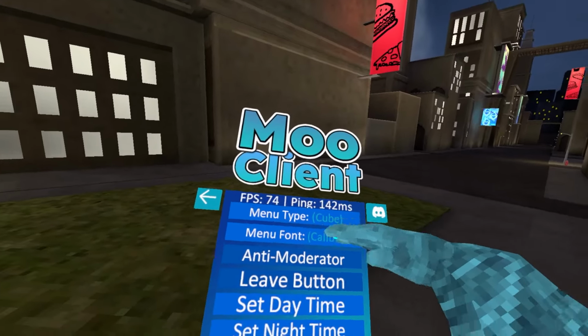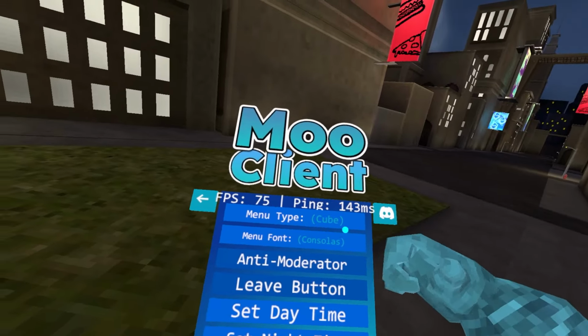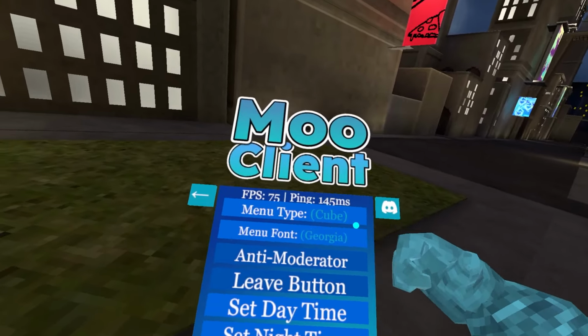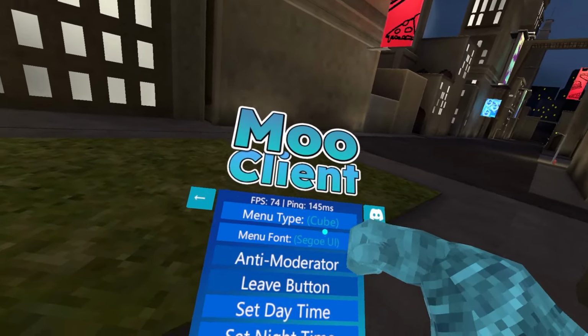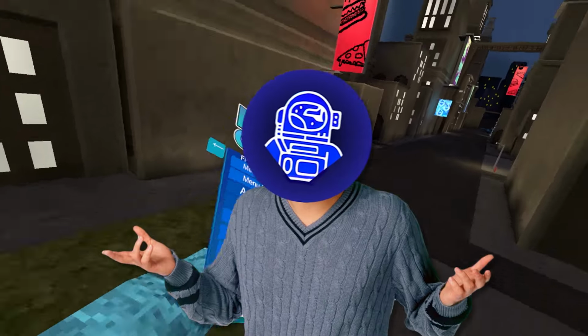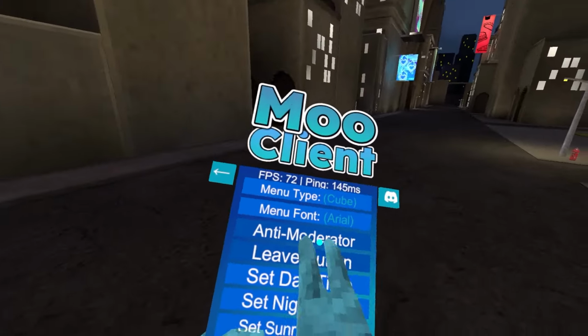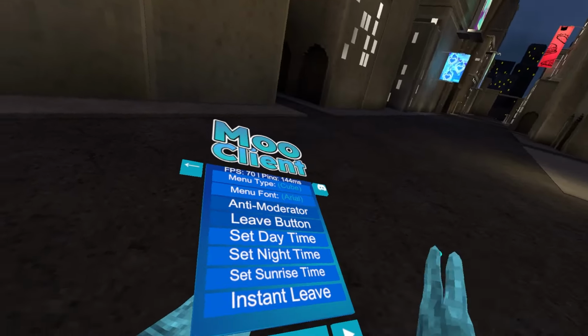Menu font: Arial, Calibri. Oh, I like this one. I like Cambria, Candara, Comic Sans, Consolas, Courier New, and Georgia. Oh, Impact looks cool, but I'm going to put it back to Arial. Oh my god, they have a lot. Okay, let's do Arial. All right, you have anti-moderator and the leave button. Leave button's down there. I'm going to keep on the leave button because it's cool.